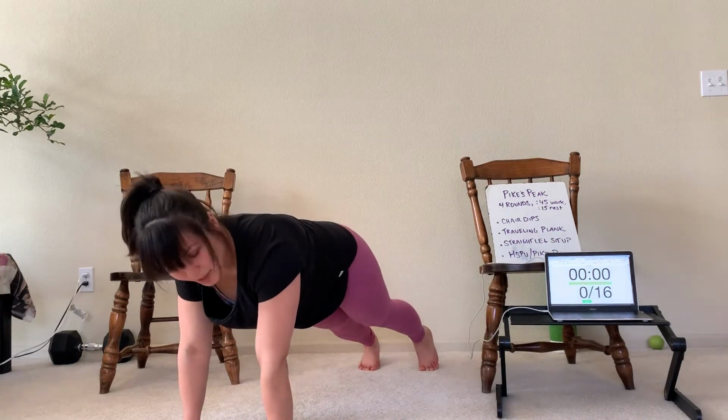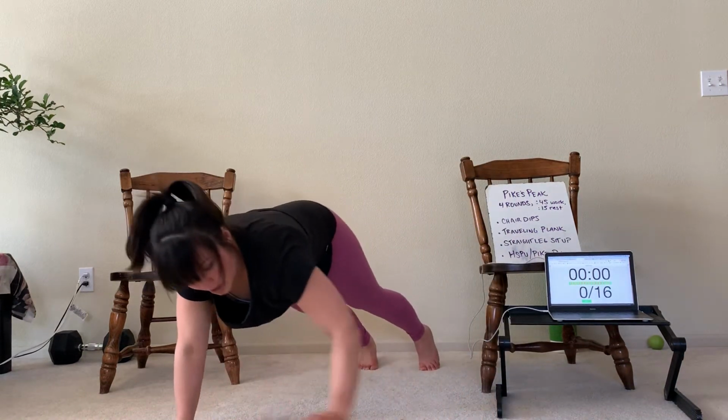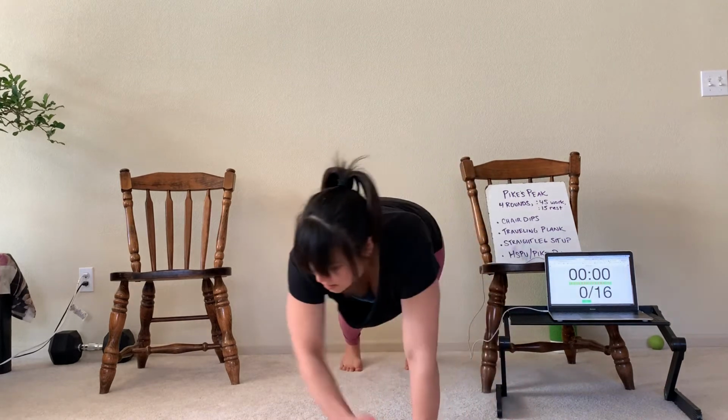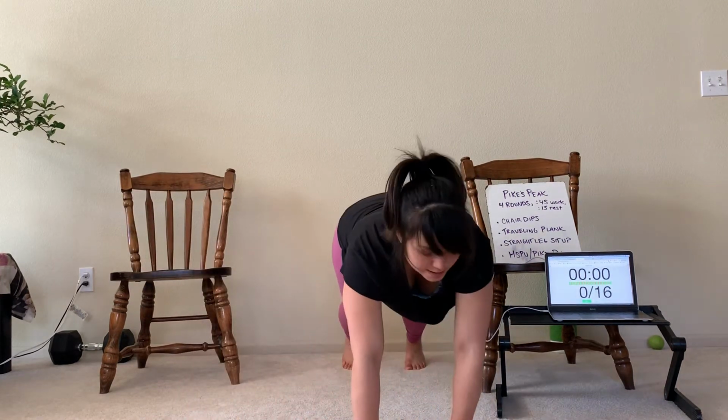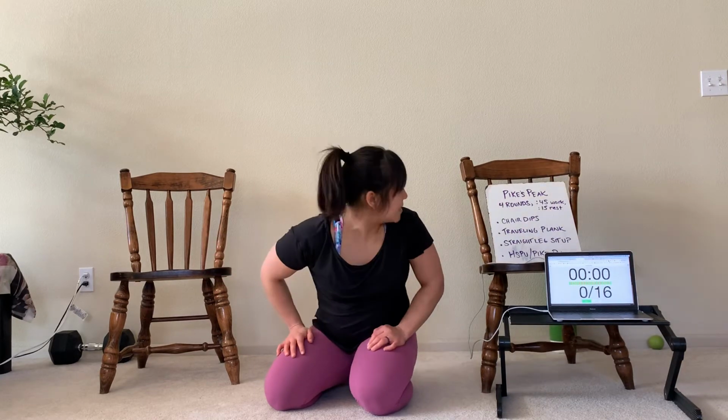Now if you need to take a couple of steps and do that to get to the other side, then go ahead and do that too. So your rep is counted when your hands reach the other side. So each time you get to the other side, that's 1, and that's 2, 3, 4, and 5. Okay, so the wider you reach, obviously the further the distance. So seeing if you can get your hands fairly close within a few inches of each other, and that'll make less steps to go from side to side.